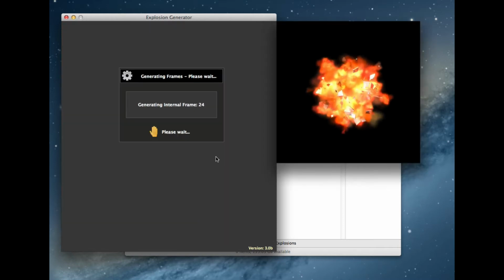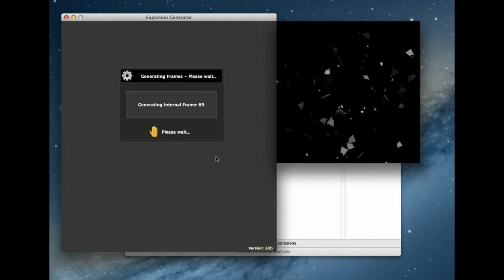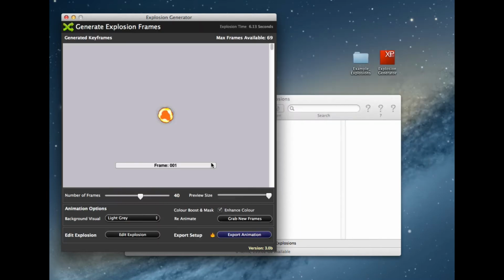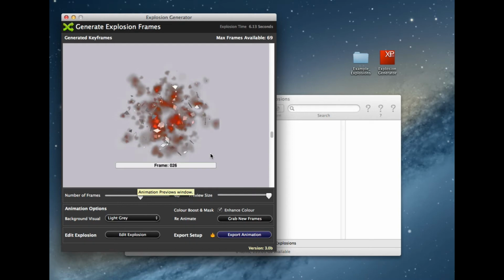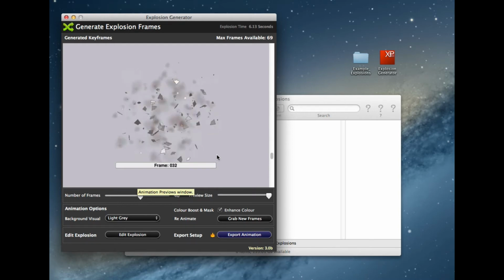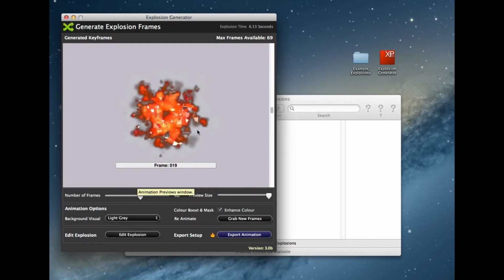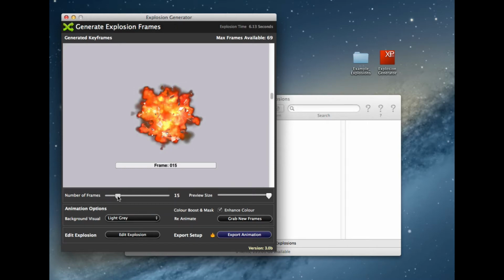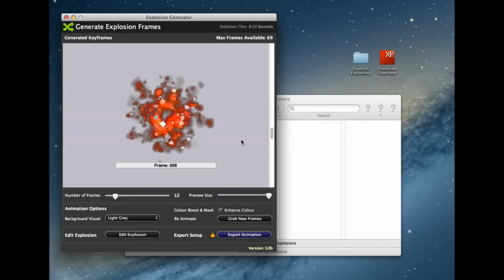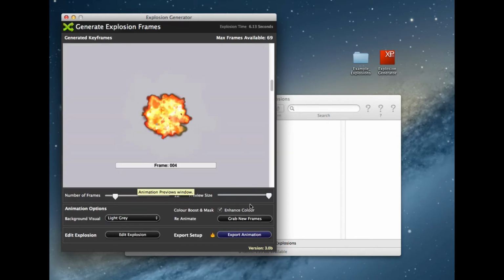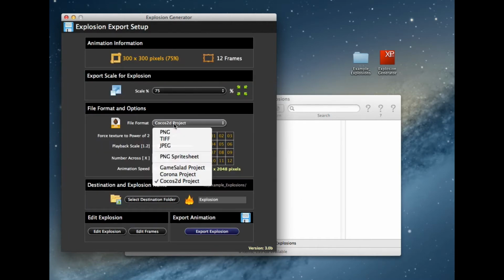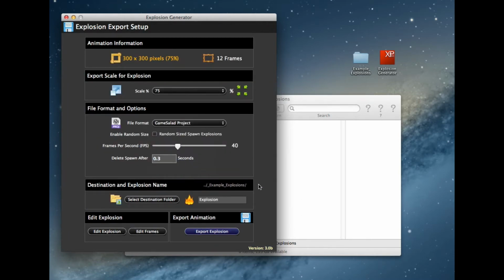For most cases, most instances, that's okay, and typically the explosions happen very quickly in your game, so you wouldn't notice them, but some specifics you may need it switched off, like so. Okay, so again, we've got a lot more controls now over all these frames. I'm just going to say, actually I just want 12 frames, rejig to my 12 frames. I'm going to export this out straight into GameSolid over 40 frames a second.